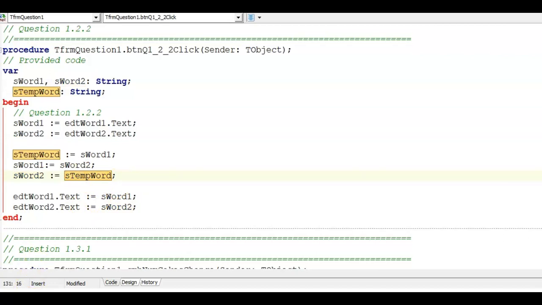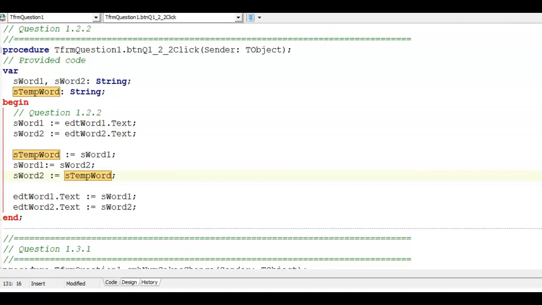When you are swapping values in variables, think about having two glasses of water, one with red water in it and the other one with blue water in it. And you would like to swap the two contents, so the red water must go in the blue water's glass and the other way around.